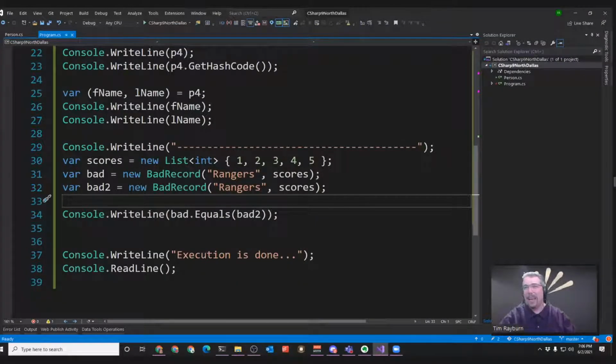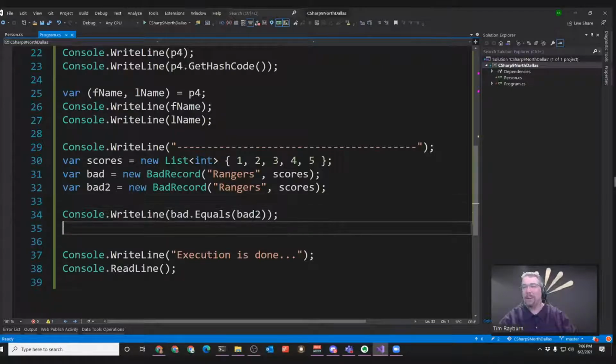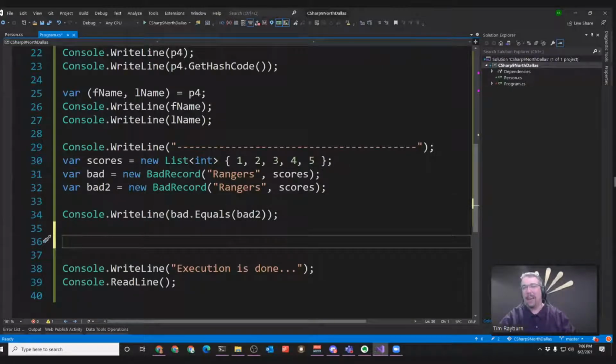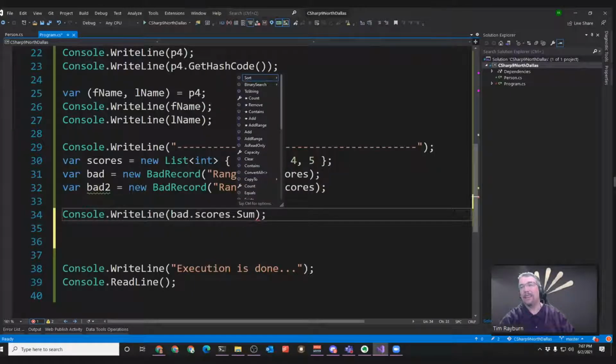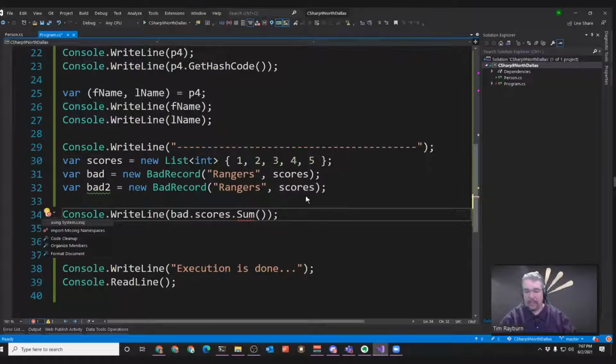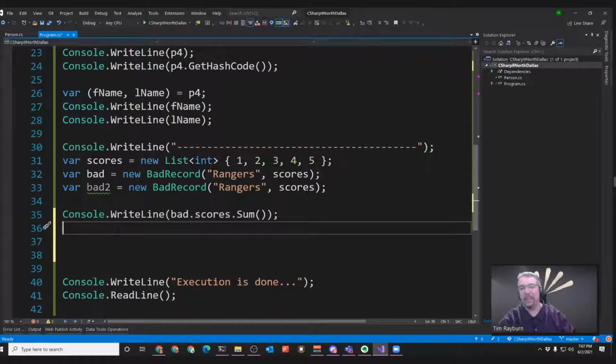Okay? And furthermore, it is worthy of note that if I were to come in here, take the scores, tell it that I want to sum the scores, using LINQ to create a sum of all the scores in that collection, right?